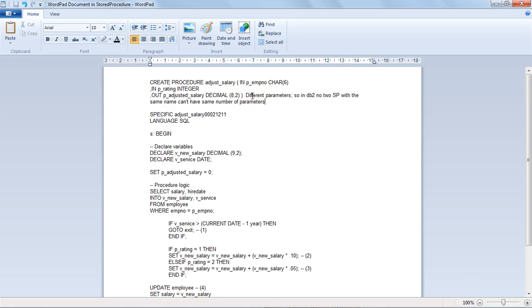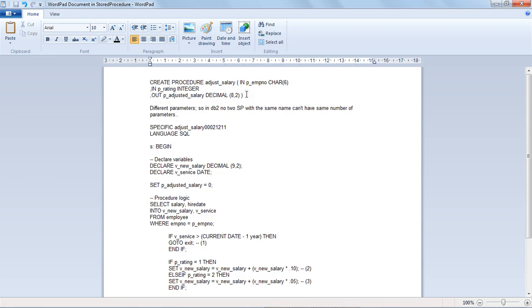Okay, and when you satisfy this condition, you can have another procedure with the adjust salary name. However, the specific name should be different, so that in the system catalog, the specific name is used to identify a stored procedure.